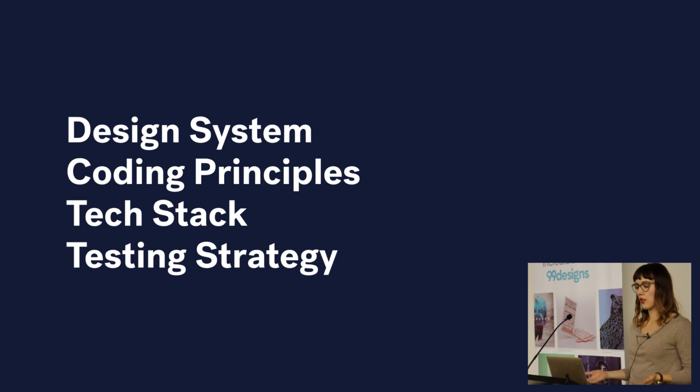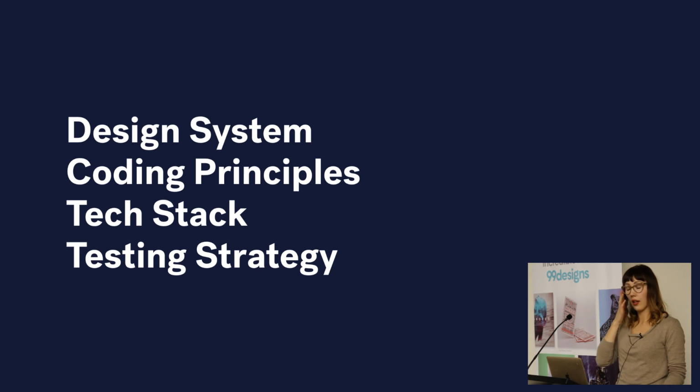And then there's the technology stack, so which preprocessors or processors am I going to use? Am I going to use PostCSS or maybe Sass? What's relevant to my use case? Which JavaScript libraries, dependency management, build systems, and deployment, and the list goes on because technology is huge. And then testing strategies, so performance, accessibility, visual regressions, unit testing for JavaScript, and manual testing, and the list goes on again.